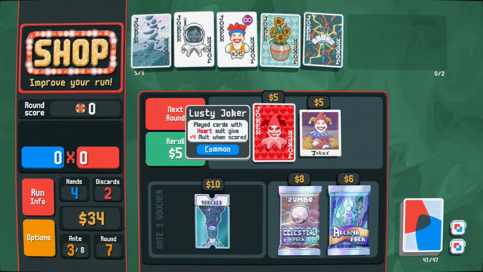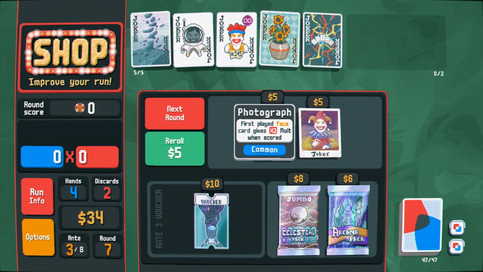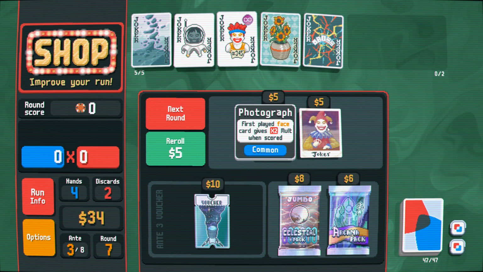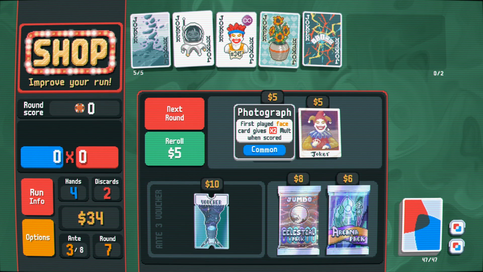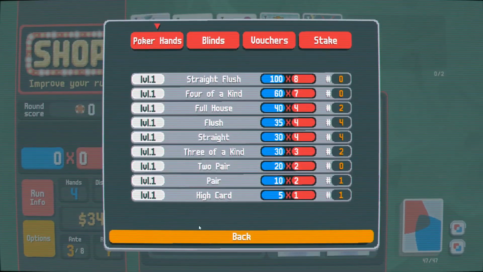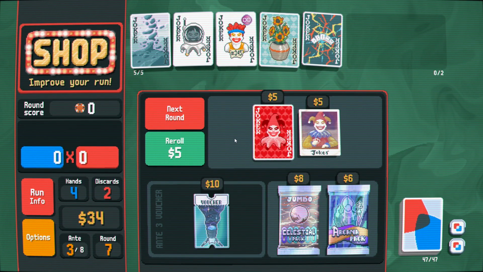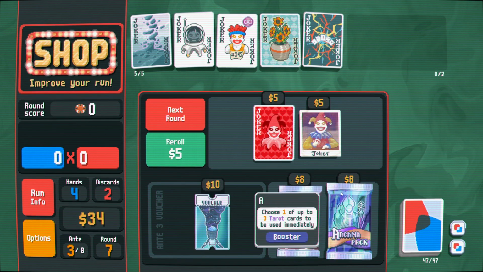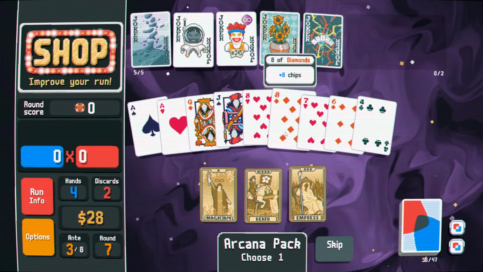I don't know, like, photograph is probably not where we're trying to live. And the double applies, the ×2 applies before any of your jokers will apply, so it's usually going to be actually quite small. It would be another thing if we had, like, levels. We don't, but I think I am gonna hit the Arcana pack here at least.